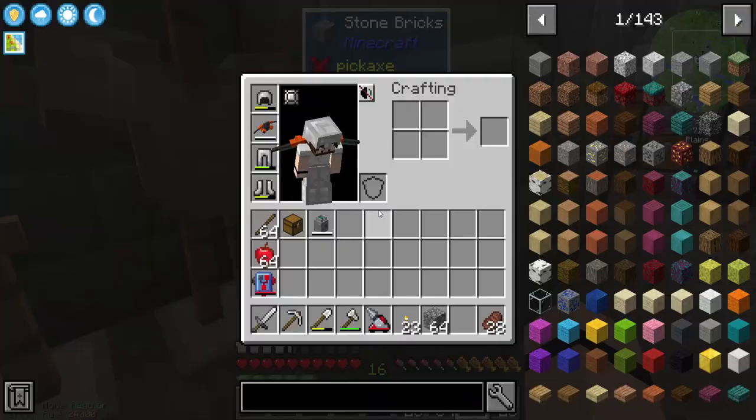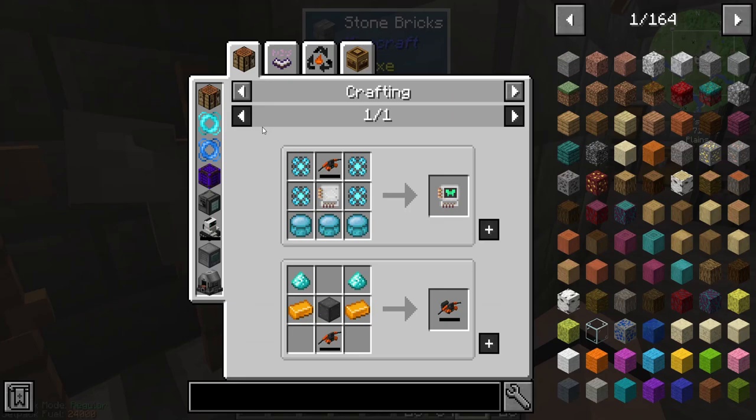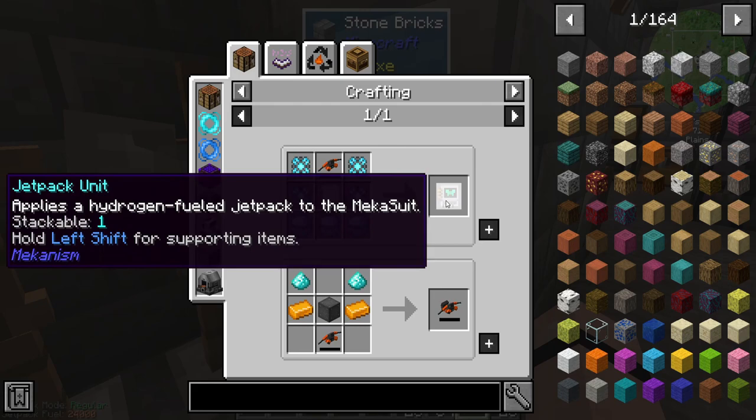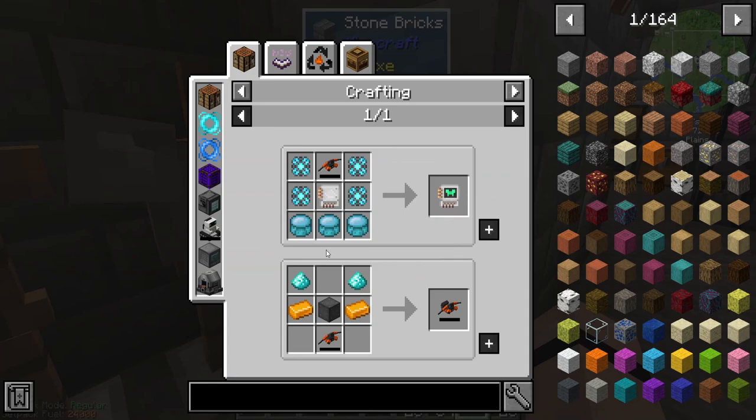Of course, we don't have an armored jetpack, but I could see that one requires a little diamond and stuff. And what is this? Applies hydrogen fuel jetpack to the mecha suit. Oh, so you can add the jetpack to a mecha suit. We're going to be looking into mecha suits later on then, because that would be cool.